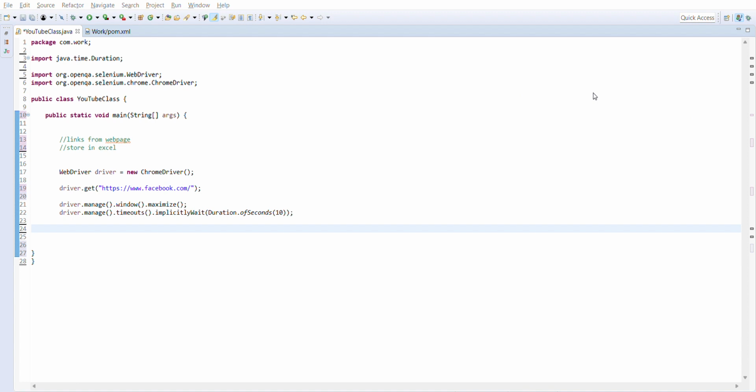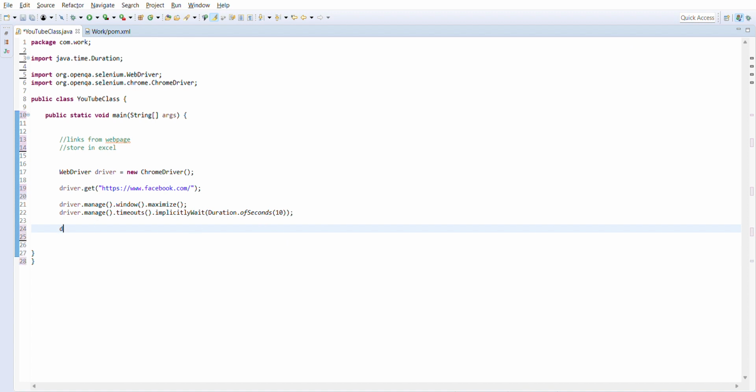This is common whenever the developer creates the DOM, the HTML code. This is the usual thing they do. So first we need to find the tag name a, then we need to get the attribute href. This is our scope.